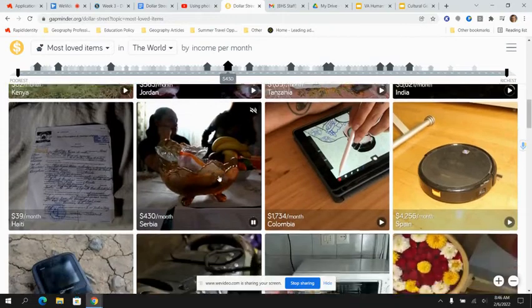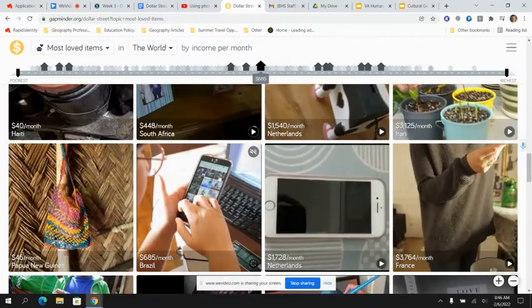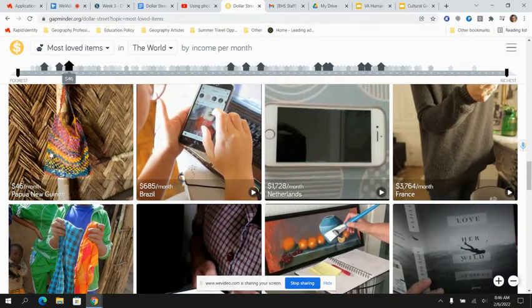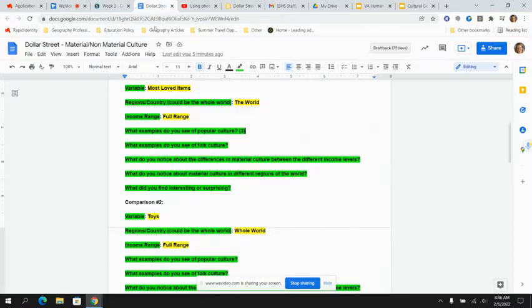Whereas we're eventually going to take a look for some more folk culture. So we're looking for things that maybe are a little bit more traditional. So maybe this bag from Papua New Guinea. Although we could see a bag like this in the United States, it's not going to be as popular. So that could be considered folk culture. So you might write the bag from Papua New Guinea as an example of folk culture.